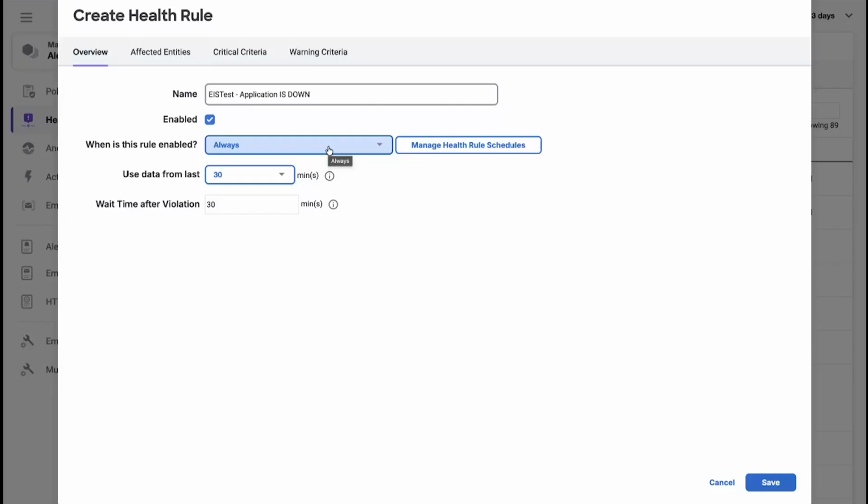Now think about this. Maybe I don't want any alerts to fire, but I do want the AppD tool to reflect reality, that the app is down even though it's in maintenance, but maybe I don't want to send an alert. That's when I use an action suppression. That way the UI would still show it's unhealthy, but nobody would be notified via an action suppression. So do you want the tool to show the health? If that doesn't matter, just use a health rule schedule.